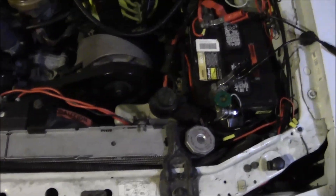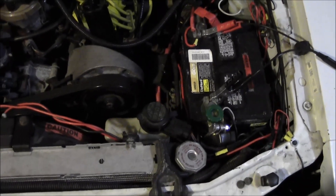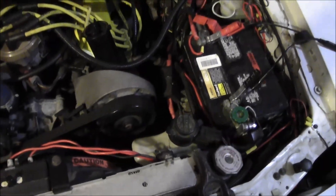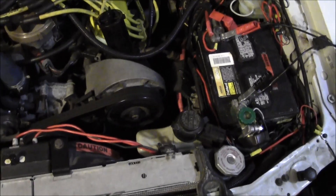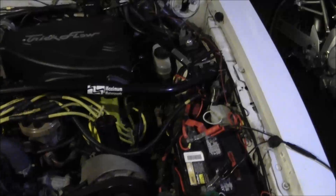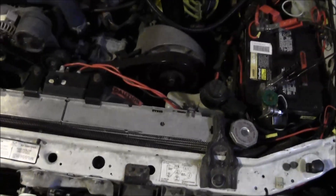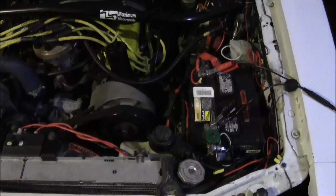Another thing: I've come across quite a few of these vehicles where the fan is wired hot. What I mean by that is when you start the car, the fan just automatically comes on. This is really not the best case scenario because you're constantly putting a draw on the electrical system — the fan's constantly running. It should be set with a thermostat, and it should also have a relay, like I have right here. What that relay does is when you turn the car off, it kills the power to that fan.